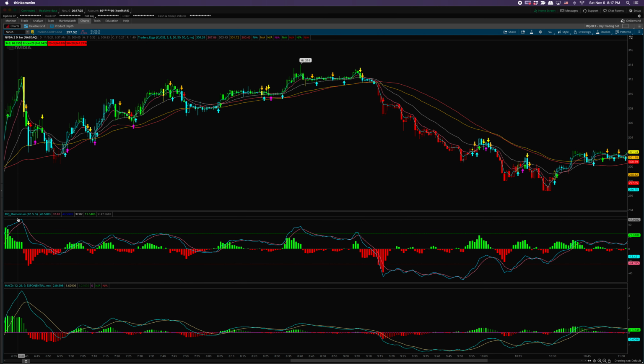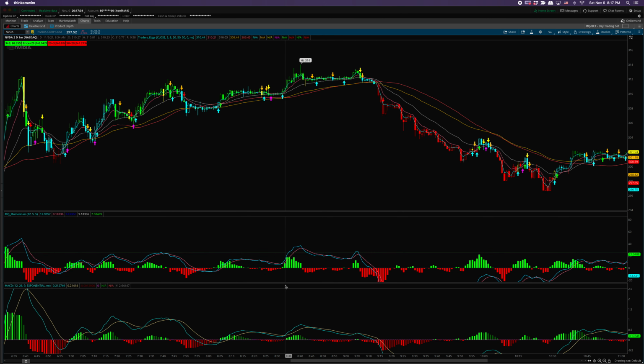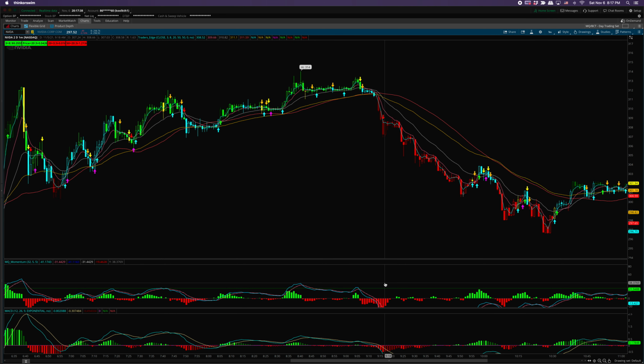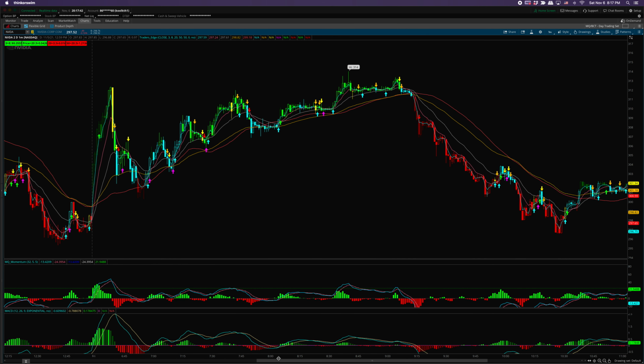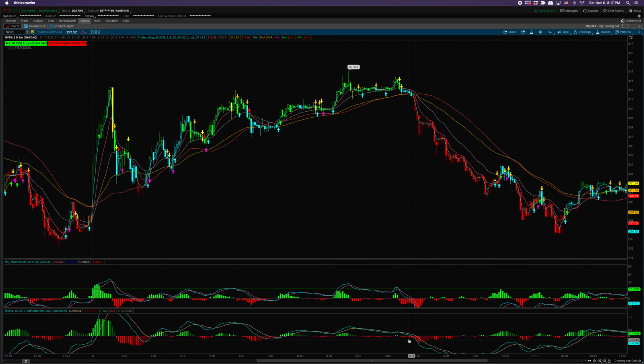But here's the MQ momentum versus the MACD. You can see they're very similar. So both strategies work with it. There's a couple things that I like with the MQ momentum. But like I said, the MACD works definitely. We're going to be focusing a lot on the oscillator line.